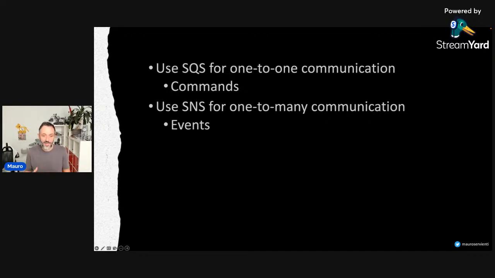SNS is specifically designed to say, give me one event or one message, and then I will broadcast that to all the subscribers that I know now. So there might be a subscriber coming later. That subscriber won't receive a message published before they became a subscriber. And that's fine if you think about it from the business perspective. Most of the time, I'd say 99% of the time, you don't care about the past. There are scenarios in which you want to rebuild the past, but that's a completely different story, and we should not be using SNS for that. That's not what SNS is designed for. SNS is for one-to-many communication, real-time, quote-unquote, live communication. So what happened now will be consumed by current subscribers, right?